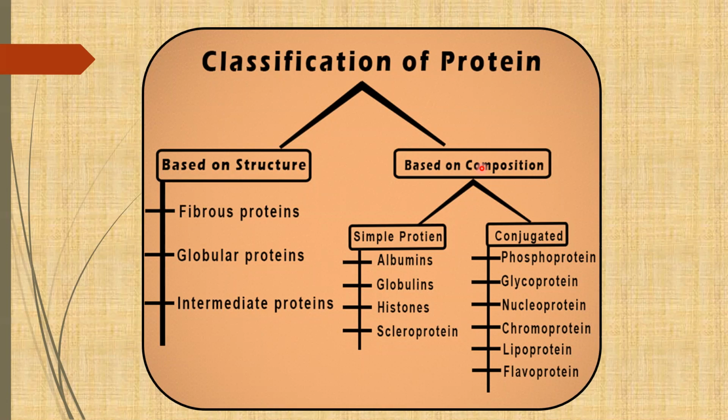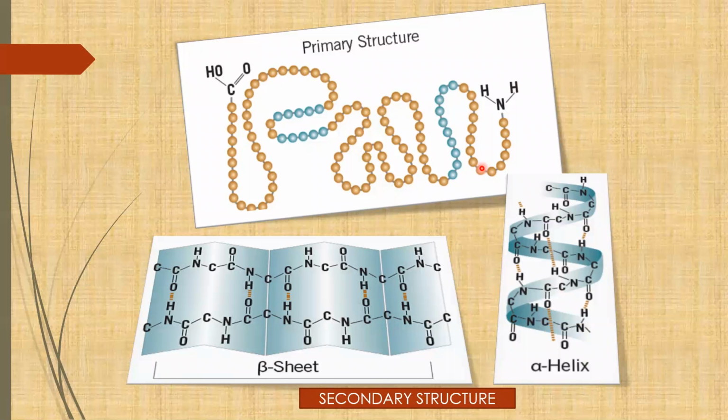Now, knowing these proteins, you might be wondering about nucleoprotein, and chromo means color, right? The proteins, isn't it? When our hair becomes white in color or our pigment changes, these are all due to the protein. Hence, we need to consume more protein in our diet so that our skin and health remain healthy and we look good. So here comes the primary structure of protein.